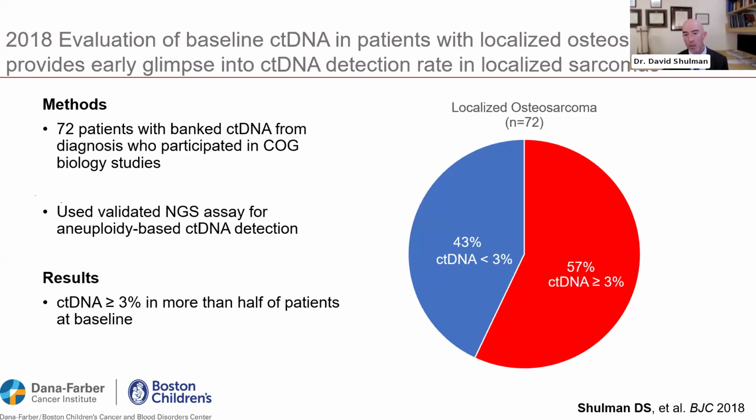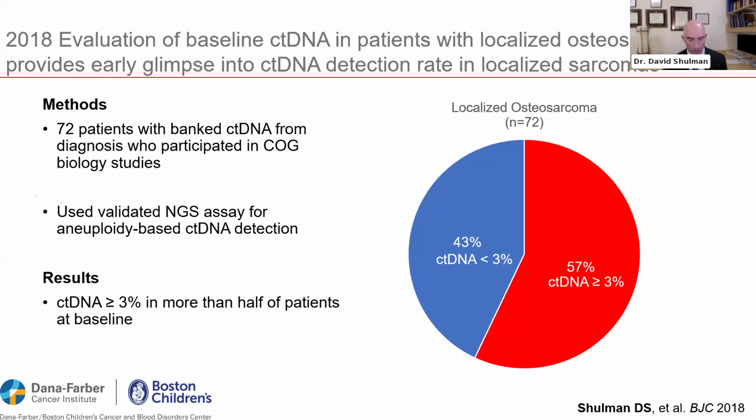And so with conventional next generation sequencing assays that we would use in the research laboratory and that you might see out there as commercial tests, it turns out for the cohorts of patients that we've looked at here at Dana-Farber with localized sarcomas, this is pretty similar to what we would typically see. We're in the range of 60 to 70% of patients where we can identify tumor DNA, but in many patients actually we can't identify it yet.